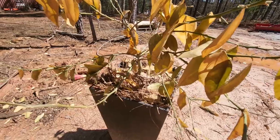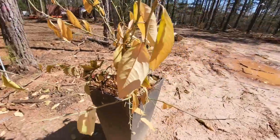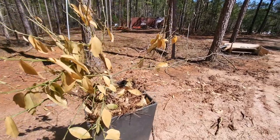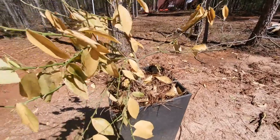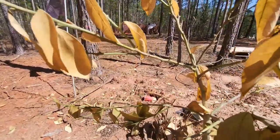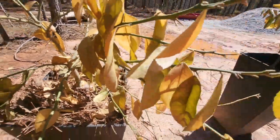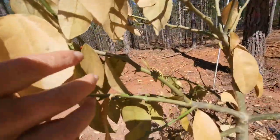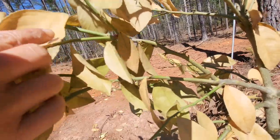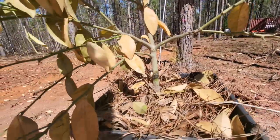That's all the pruning I'm gonna do. We're supposed to get one more cold snap coming in, so I'm just gonna leave everything the way it is — let it rest, not tinker with it — and then after that I can go in and do a pruning back and hopefully they will recover and come back to life. I did have a huge aphid issue with these citrus trees — that's why all the ladybugs are over here. There's like four or five of them on this branch just hanging out — they were having a feast until the cold snap came and basically killed the whole plant off.